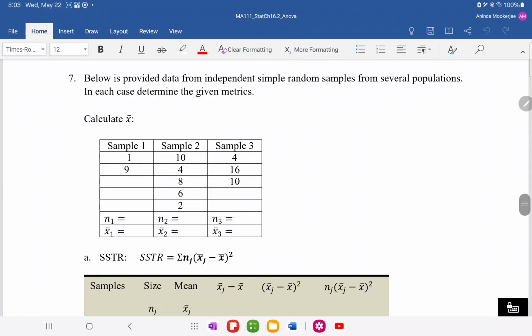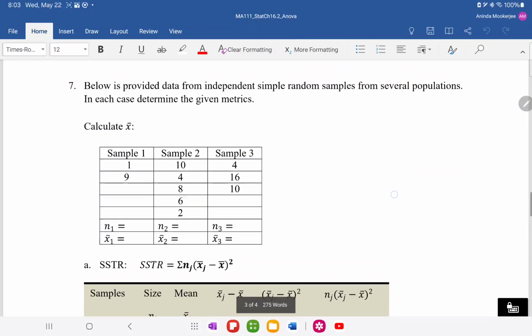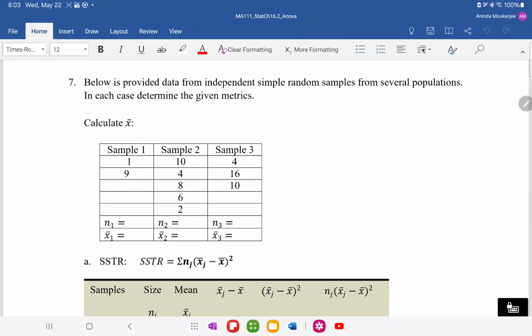So I'm going to work out the next question here, which is also on ANOVA testing. But since I worked out the previous problem, instead of repeating it on the worksheet, let's work on the next problem, the second problem. And we will do this up to finding the F statistics.